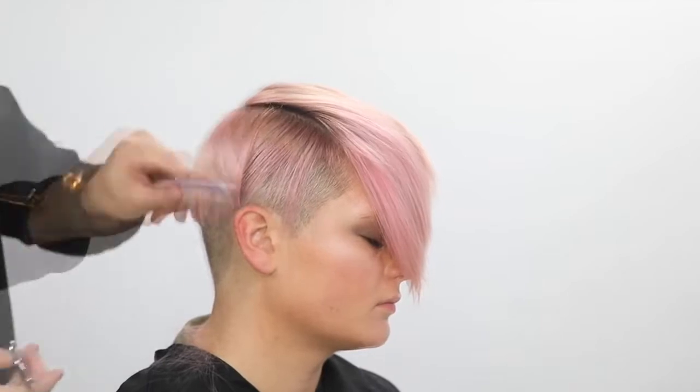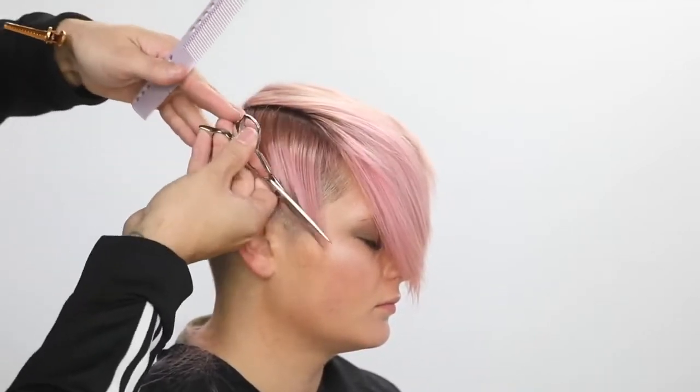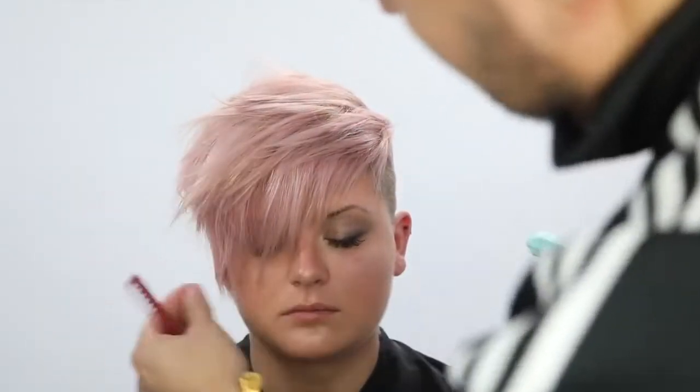So I comb it down and I work my scissor a half close and I just kind of take some teeth out of it or gaps. I just create air in that shape. And then I go in with Paul Mitchell Invisible Wear and I spray that in. It's a texture hairspray, so I create a ton of texture. It's got a slight, I'd say a medium hold, and then I go in with my iron.